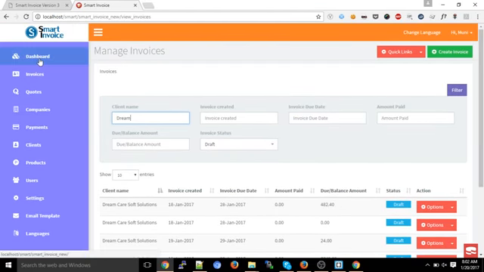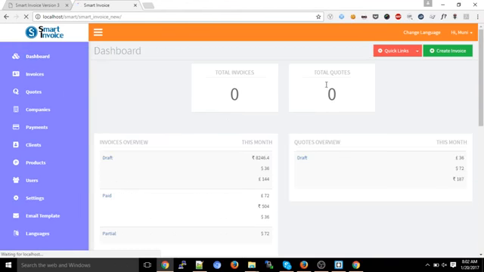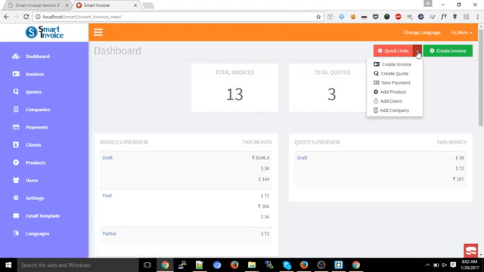Then a few other options are also provided on the dashboard page. From the dashboard page you can directly create an invoice. I've also given quick links, so that you don't need to search for a particular option somewhere.